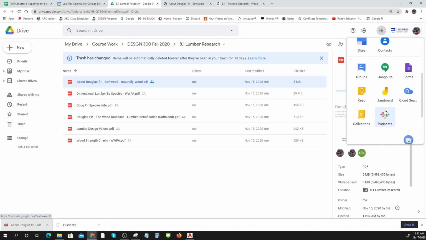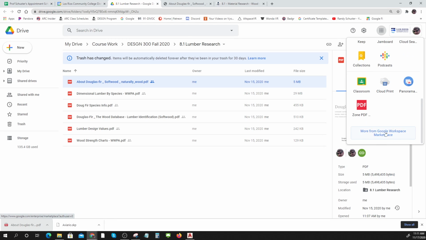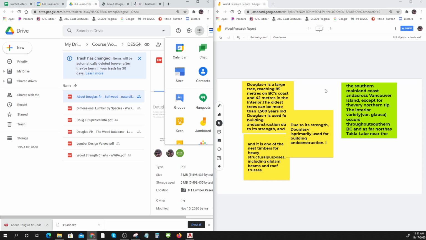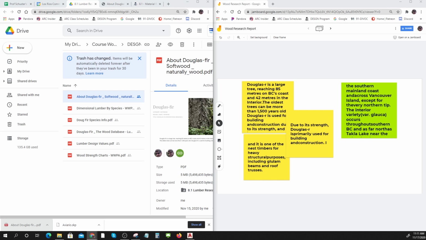It's just one of the Google things. So if you need to, you can go get it out of Google Workspace, Google Drive, and get something called the Jamboard. And then you can do this too. All right, so I just wanted to show you that there's a way to take notes and to be able to do cool stuff.